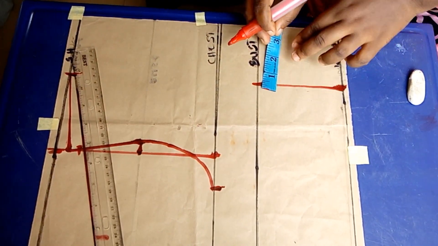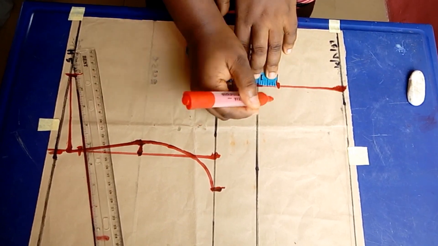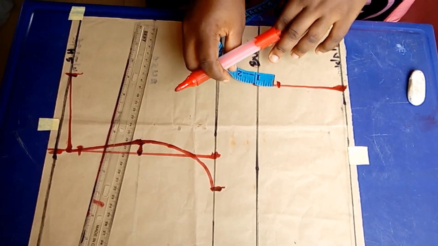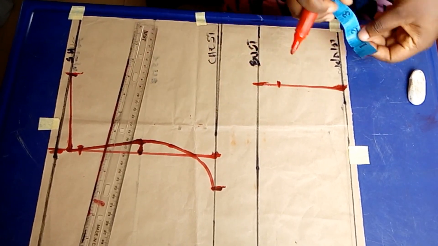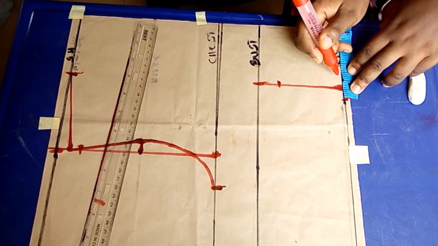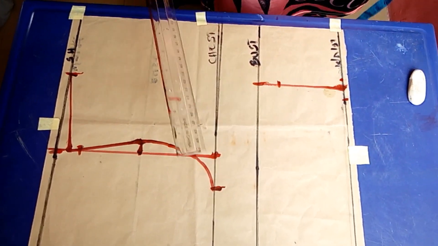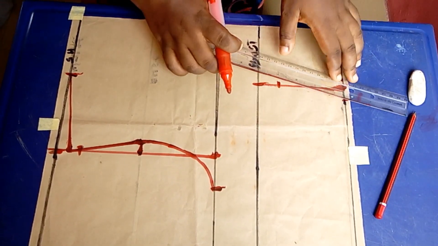Now I'll come to the bust line and come down by one inch. You can decide to do half inch or even one inch, but here I'm just going to go to the waist, take half an inch each, and then I'm going to draw it straight to the bust line.